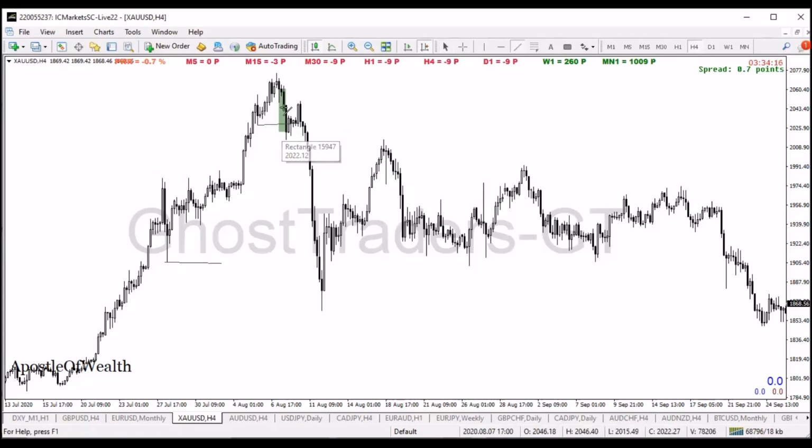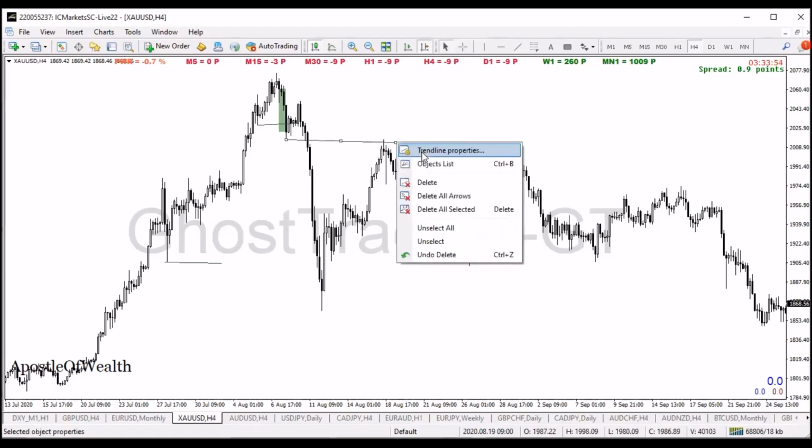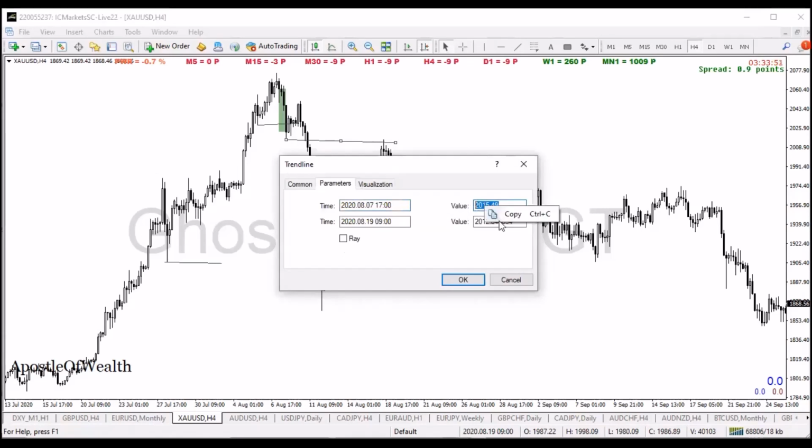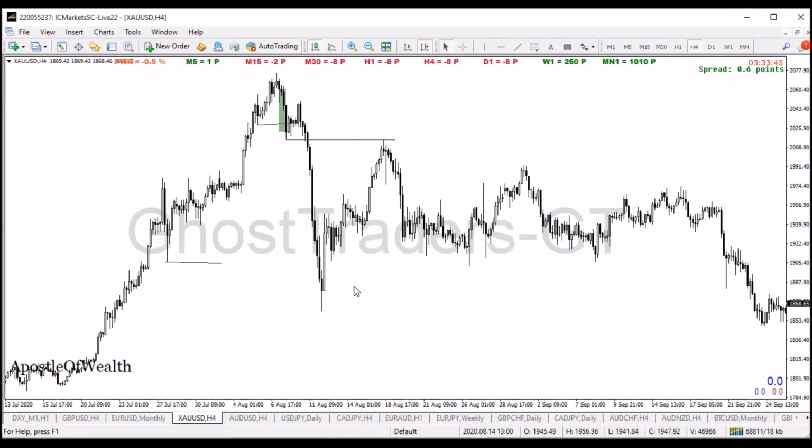So now what you're going to be looking at is your mitigation block, because a mitigation block is a failure swing in price action due to an order block. We see that our price pulled back and failed to form a higher high or a swing here, so we say it's a mitigation at this level. Let me just mark this level as our mitigation. We see our price getting to this level, and immediately we see price dropping. That's all there is to it.